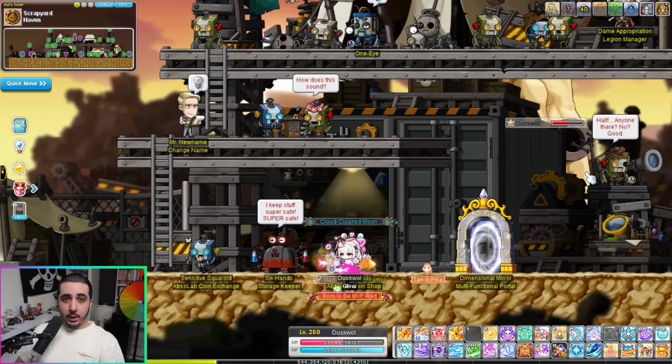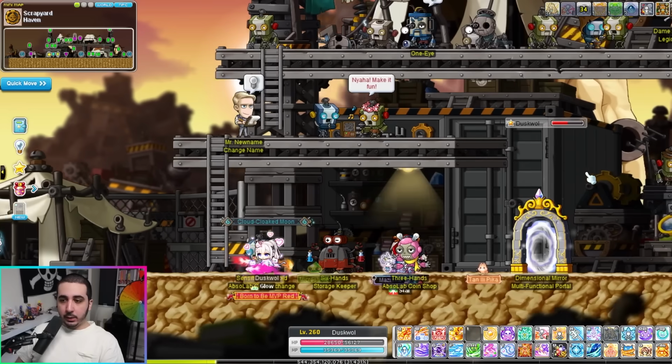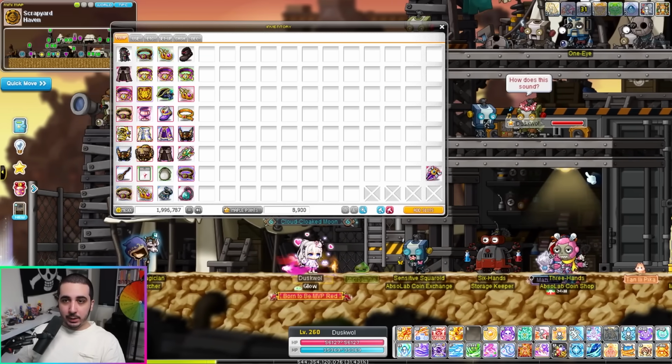And again, I know not everybody's able to do it, but I would at least encourage you guys to try and at least make a party or join a party. Try to join a party in any way so that you have a chance of at least getting these arcanes.